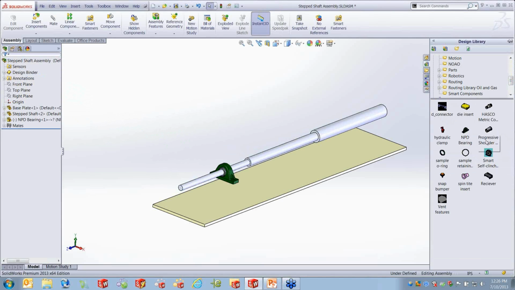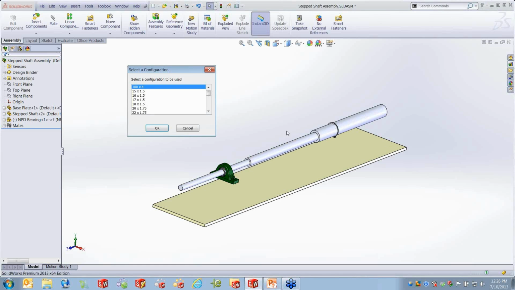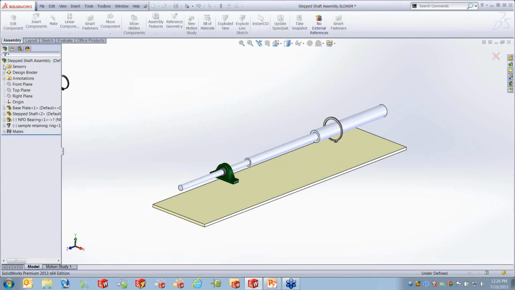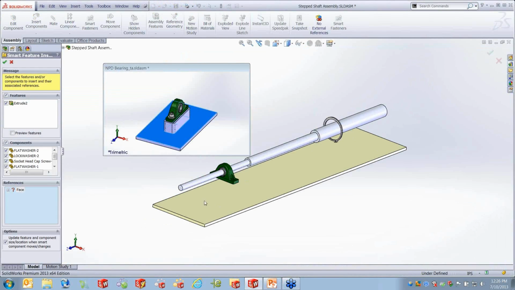Here's another example of ones that this one's not quite working correctly. I haven't looked at it, but you can see how the snap ring adjusts to the shaft diameter. This is part of being a smart component. In this case, I think I'm missing some diameters, so it's picking the right size here. But same thing. We go ahead and we want the components related to the bearing here, so we can go ahead and give it the references it needs. Here's the components it's looking for.